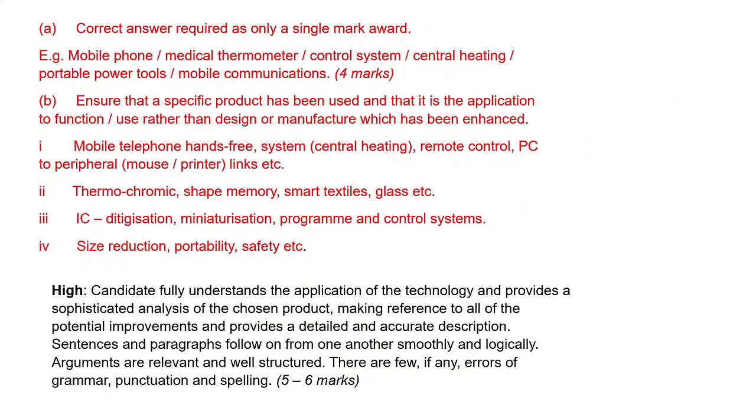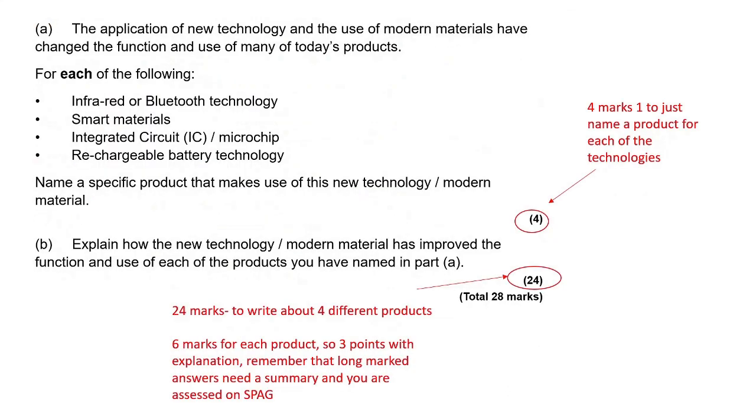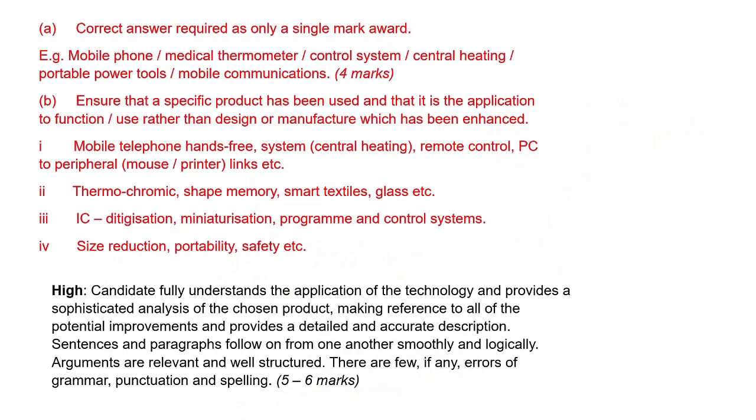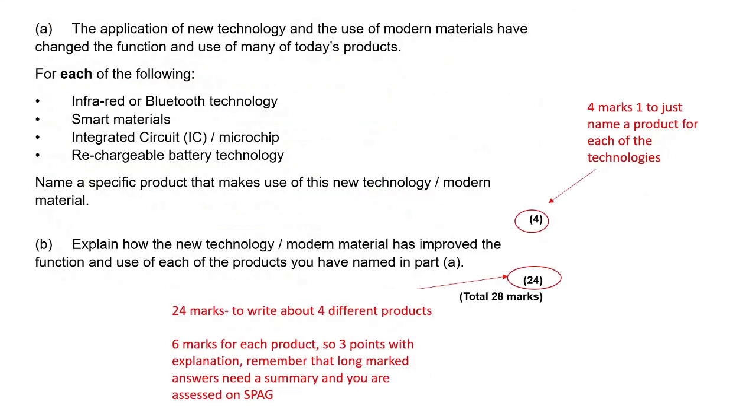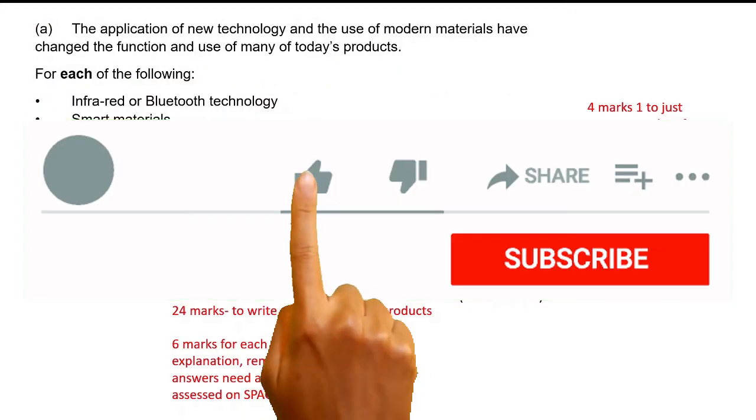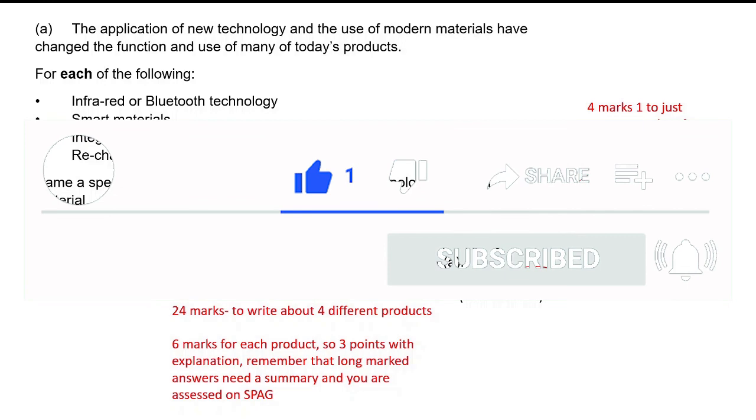So you take smart materials, where you've got to name a particular product. A big one we can always talk about is children's food, and the fact that it is a thermochromic material. You could then say that is a safety thing, because you will know that it is at a certain temperature where it's too hot to feed a certain child. Or it could be a safety feature where it goes red hot, so you know, okay, don't touch it. So there are loads and loads of different possibilities you could look at. With anything where it says you get to choose, just make sure you pick something that you think you can write about.